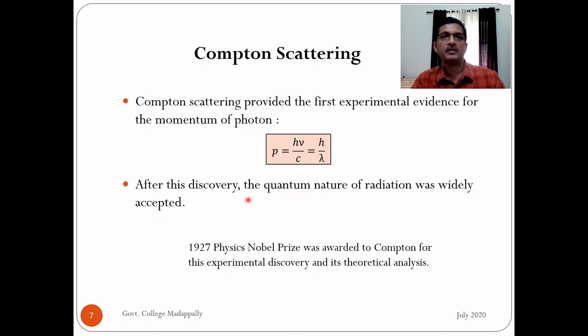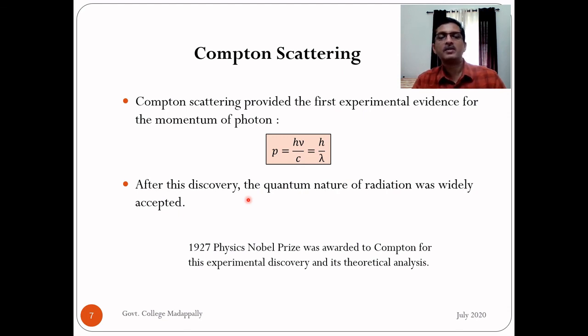And even Max Planck did not accept it, and an experimental physicist like Robert Millikan tried to disprove Einstein. And when Millikan's results came in 1915, his results were in agreement with Einstein's equation of photoelectric effect. But even then, in the same paper in which Millikan announced his experimental data, he voiced doubts whether Einstein's theory was correct or not. Okay, even though the experimental evidence was before him, he was suspicious of Einstein's theory. So even after Millikan's experimental evidence in 1915, there was quite a reluctance to accept this quantum idea of electromagnetic radiation.